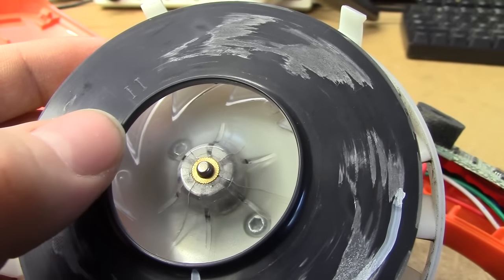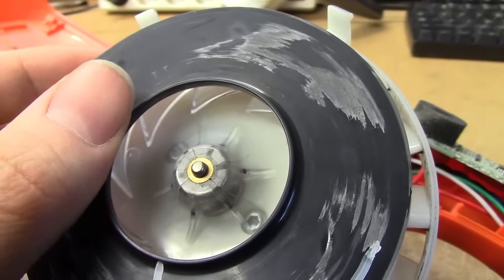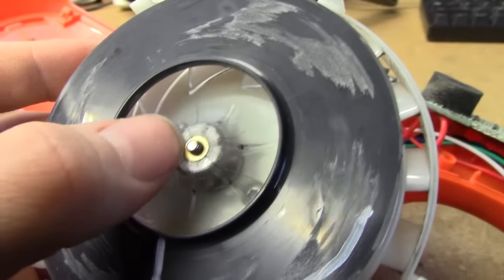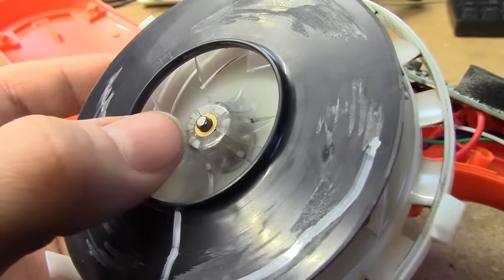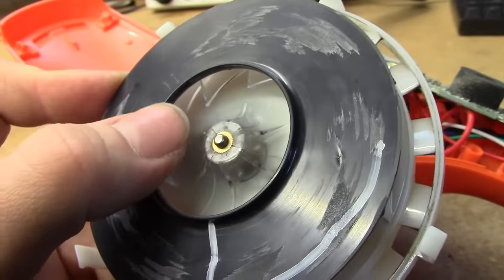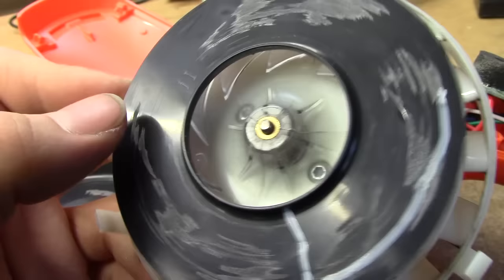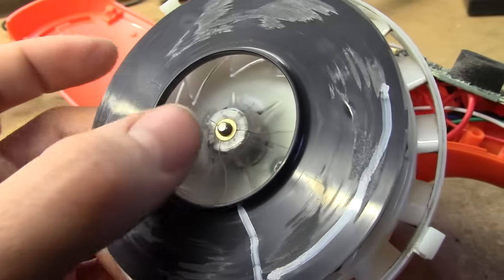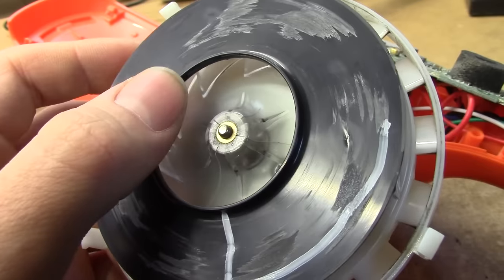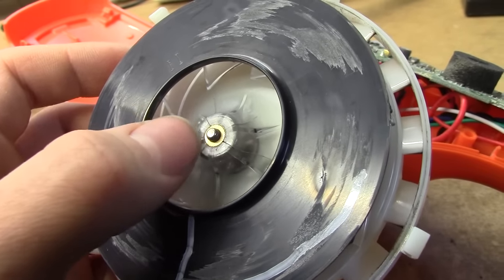It's going to take an extra bit of glue. That explains everything now. It's a bit of an odd issue - I wonder if the cracks are a symptom of the rotor just hitting against the shell and vibrating. That's a difficult call to make because you wouldn't expect this to just crack for no reason, but you also wouldn't expect it to just slide off for no reason. A real mystery.